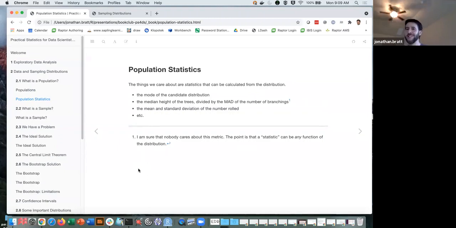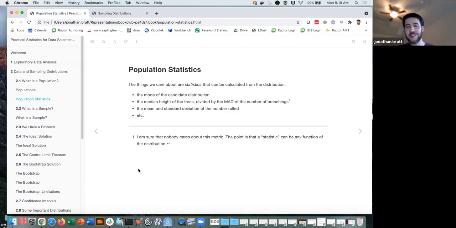This is a case where my usual usage of the word statistic doesn't cover the statistics use of the word statistic, because really a statistic is any function I could calculate from a distribution. It could be something that we're all familiar with, like the mean. The mean of a distribution is a statistic. The mode, the median, all this stuff we talked about last time, measures of central tendency or spread, those are statistics, but a statistic could be anything.